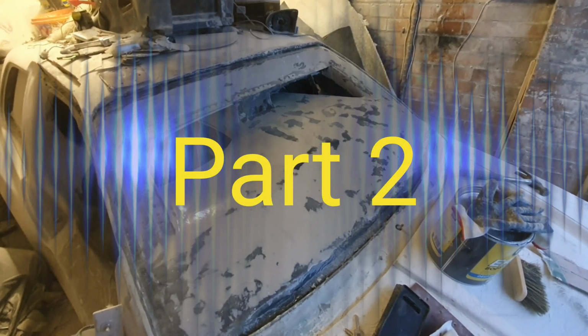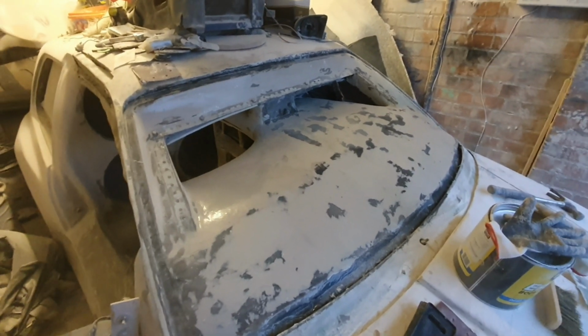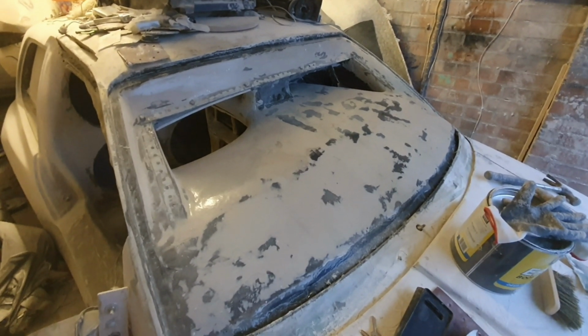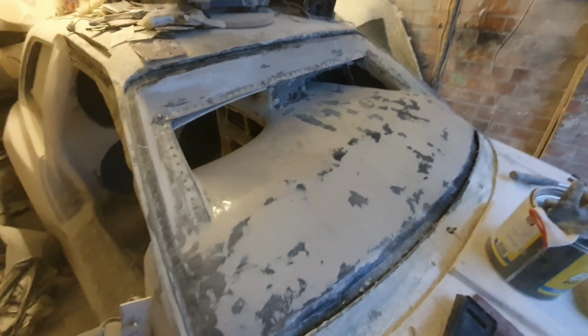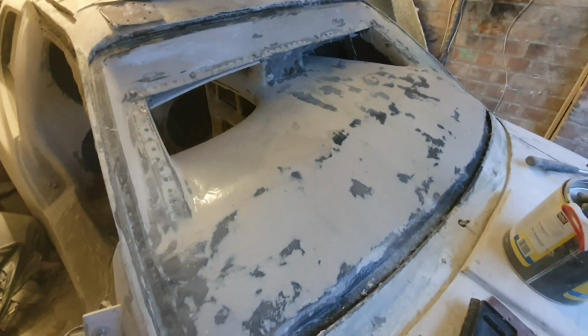Okay, so part 2. I've been very busy. I'll show you what I've been up to. I'm actually going to carry on for another probably hour or so after this, but I wanted to make sure I got a video in the light rather than it being too dark. So I'm going to do some more filler work on the inside, which I'll show you in a second. But basically what I've been up to, I spent most of the time doing this side of things, the dash.